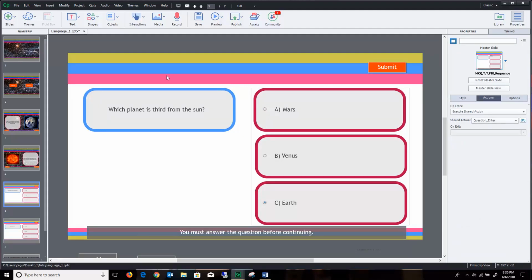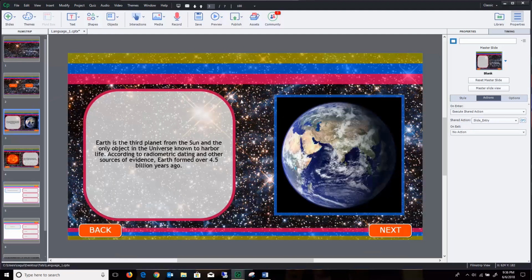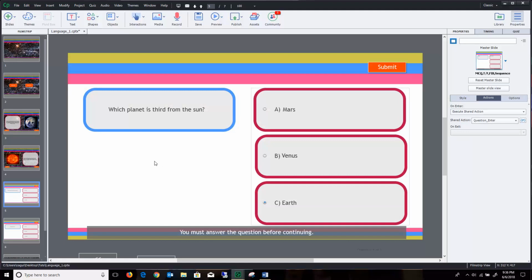Okay, there's one more thing I want to do before I preview this project, and that is I want to make this slide look like the rest of these slides. I want to make the project look uniform. What I mean is I want to add this spacescape background to these slides. I left these slides white so you could see my work around building the answers over here and then dragging them in behind the answer boxes.